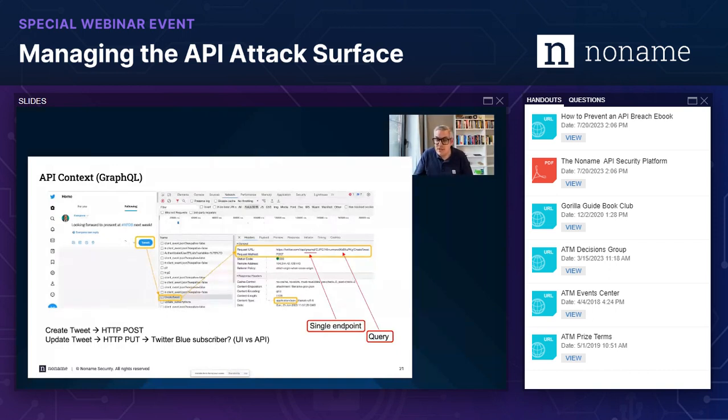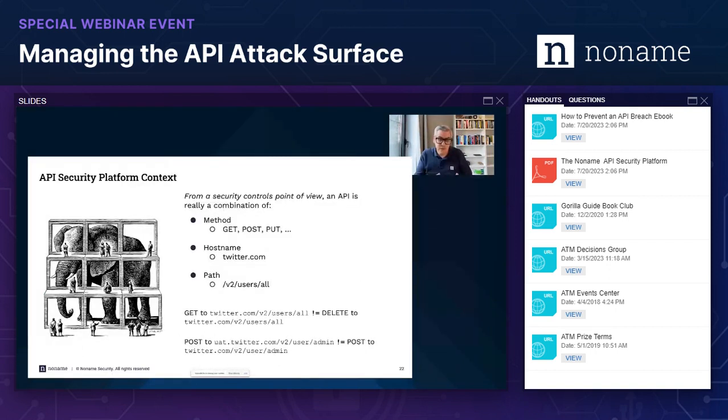So in this case, you'll always see GraphQL / and then a bunch of gibberish, which is a query. So this could be sort of a named query that has the functionality behind it for create tweet in this case. So again, from a security validation perspective, you really have to start to understand, what does this look like? What am I expecting to come back over the wire? And how can I validate if this is what I'm expecting to happen, yes or no? So again, that's sort of why we are forced in this behavioral approach to really try and get to the bottom of what is happening here.